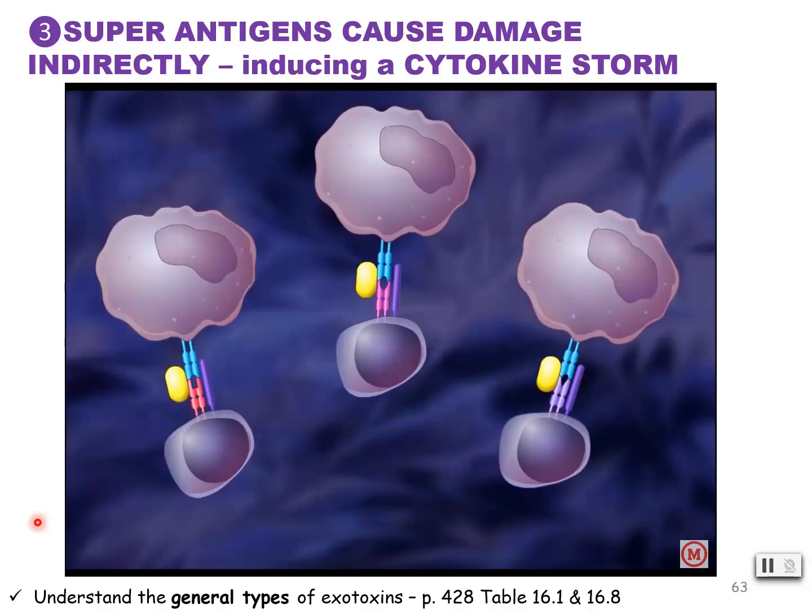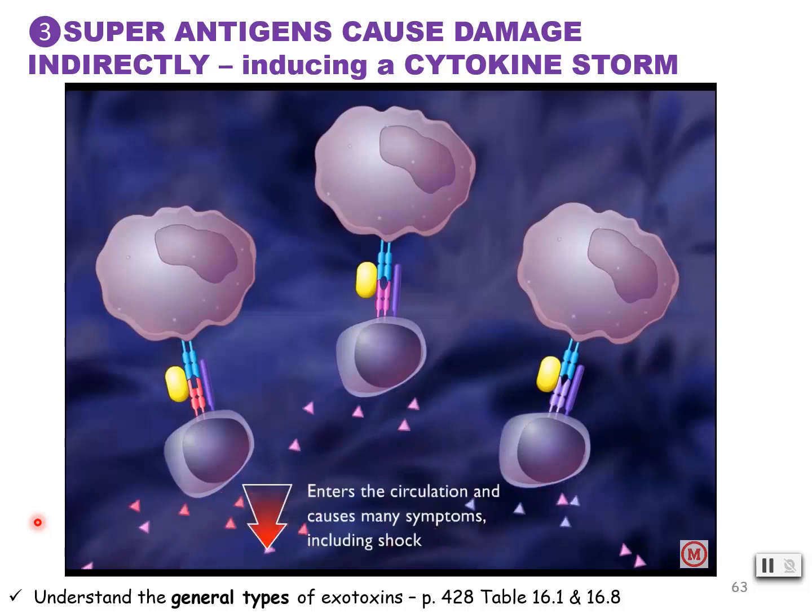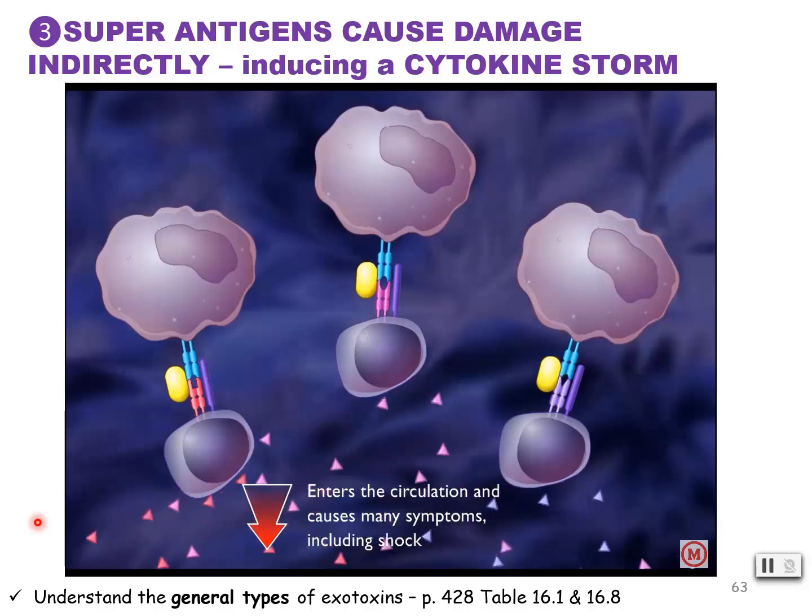The result is the release and activity of excessive amounts of interleukin-2, IL-2, and other cytokines that enter the bloodstream instead of only acting locally as they normally do. This leads to symptoms of fever, nausea, vomiting, diarrhea, and sometimes shock, with failure of many organ systems, circulation failure, and often death. Okay, so the superantigens cause that cytokine storm because they can get those T cells excited in a non-specific manner.